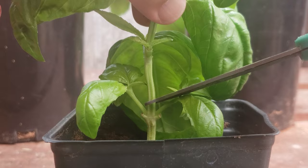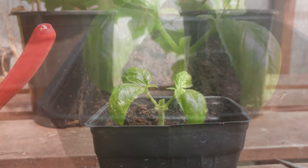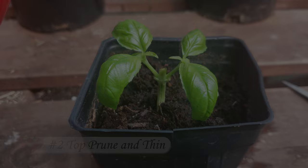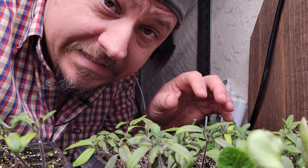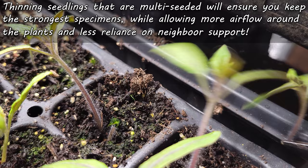Once we correct the environment, let's get to work on the seedlings themselves. For branching varieties like basil, mint, and even tomatoes and peppers, we can top prune them, causing the young plants to branch out and become bushier. For plants where you've multi-seeded them, now is the time to thin them out — trim away all but the strongest specimen to allow more airflow and less reliance on neighbors for support. Those two things combined are going to strengthen up those stems in no time.